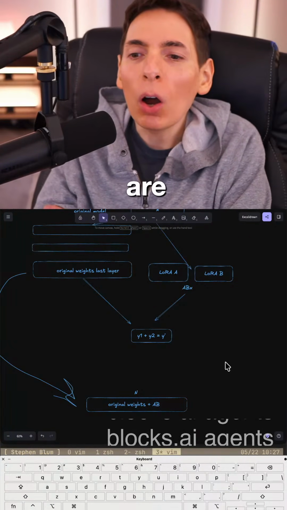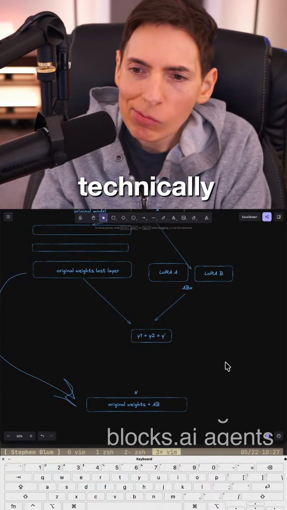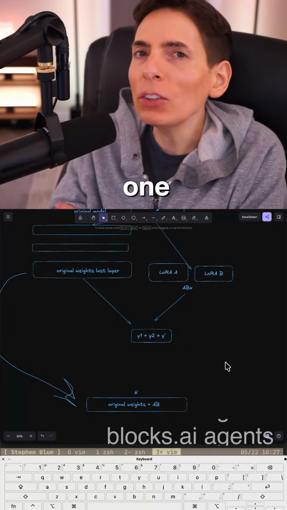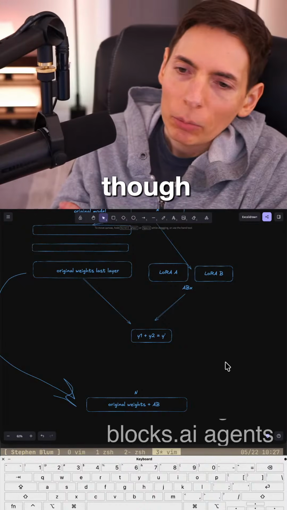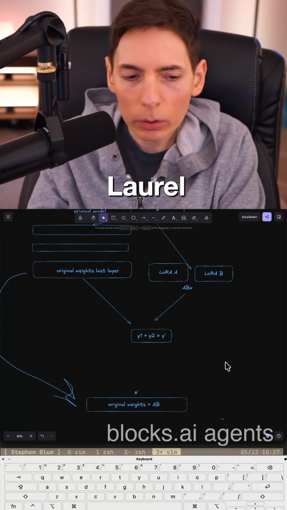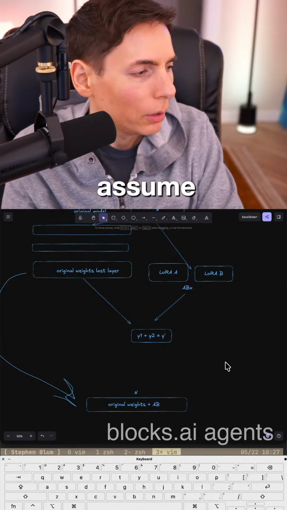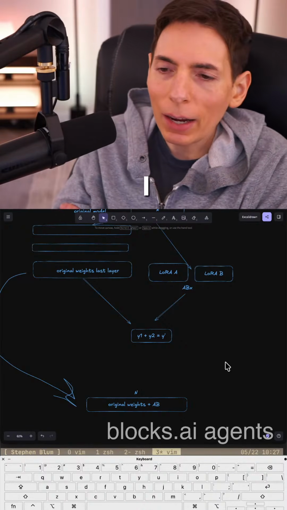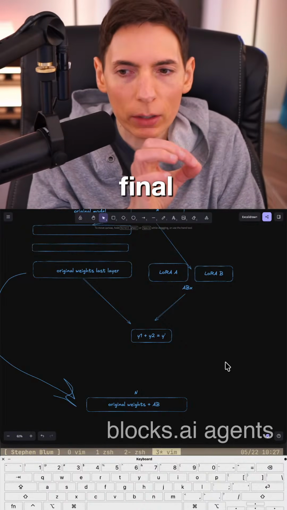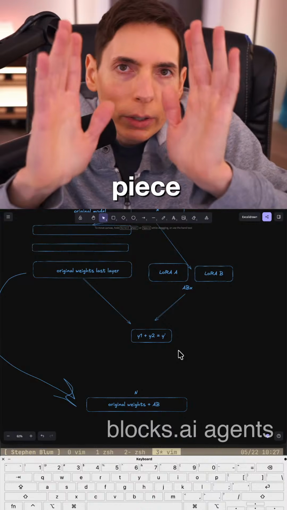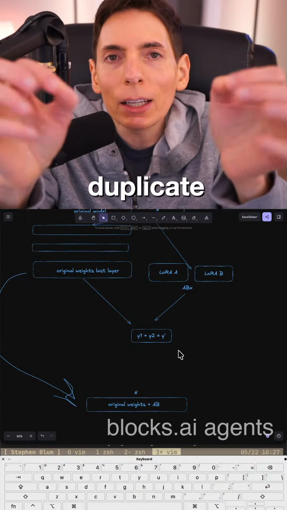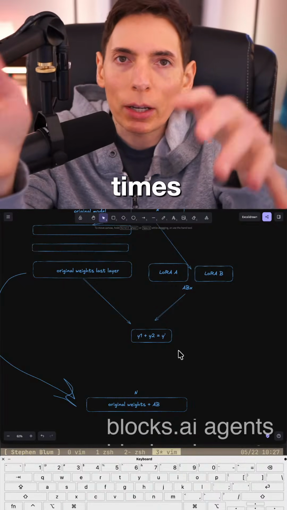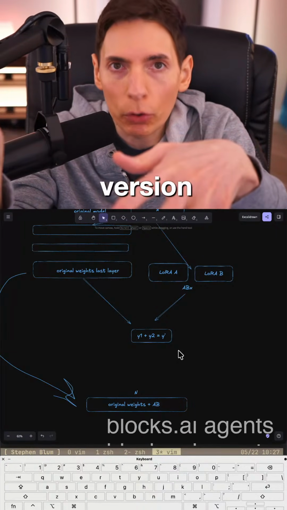Well, there's one puzzle piece missing in the story though. I think I've solved the final piece. When you're doing low rank adaptation, one of the promises is that you don't have to duplicate a very large model multiple times to get a fine-tuned version of it.